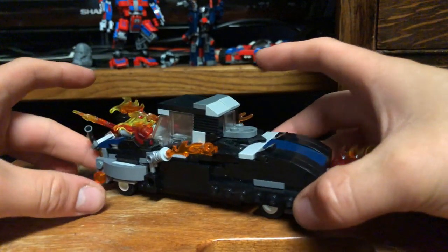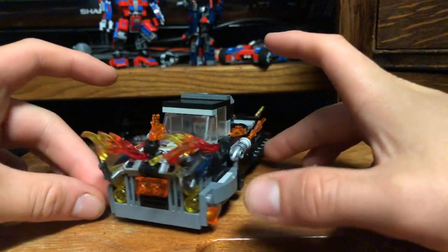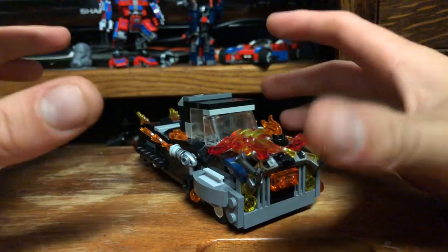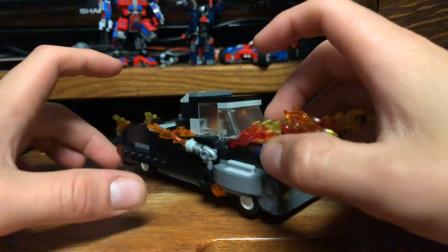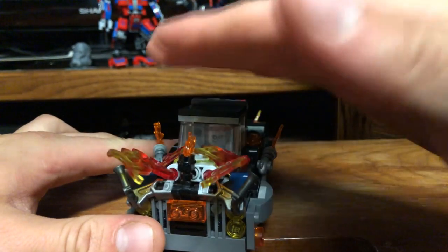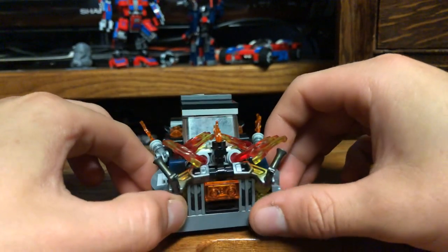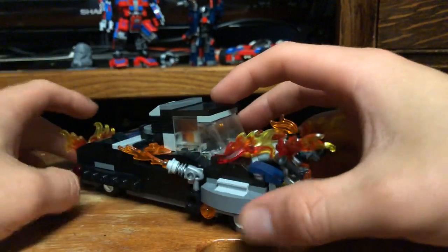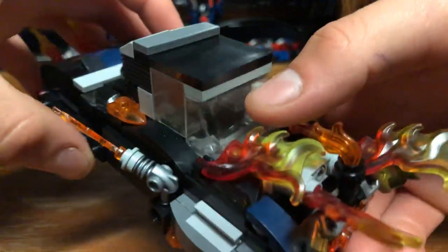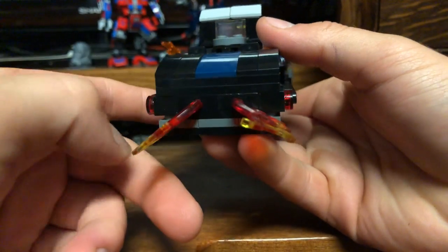So as you can tell, there's quite a bit of flame detailing here. I kind of thought that was really important for this type of mock, and I think it makes a lot of sense to have a lot of flames all over it, because it is Ghost Rider's. So, the back — I did actually design the back pretty simply, actually — it's really easy.